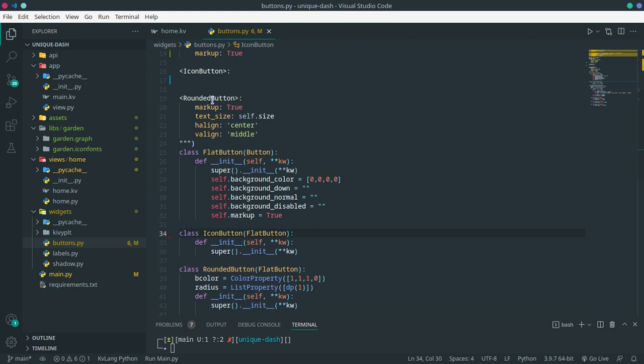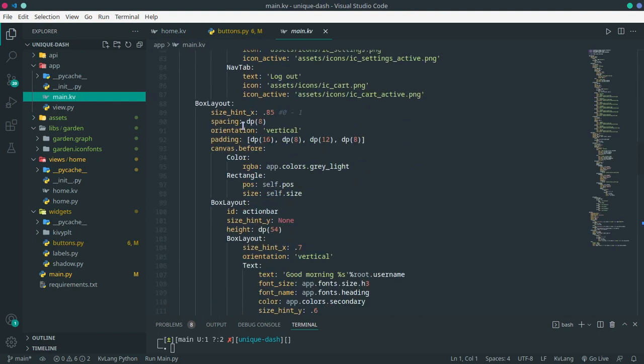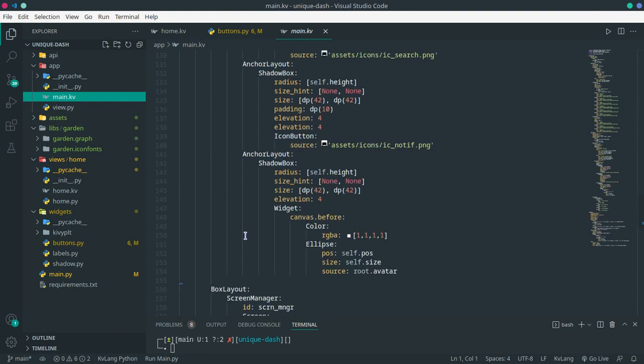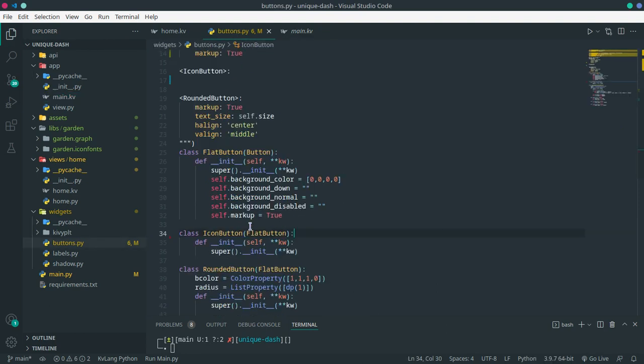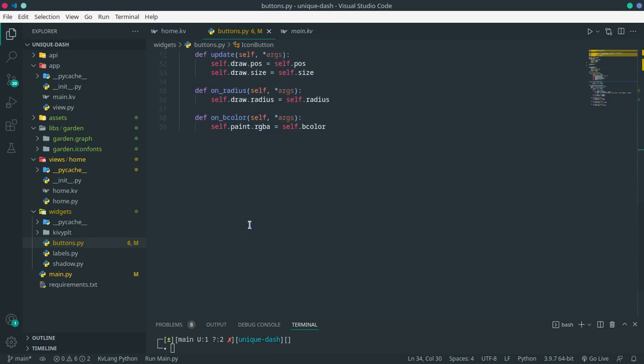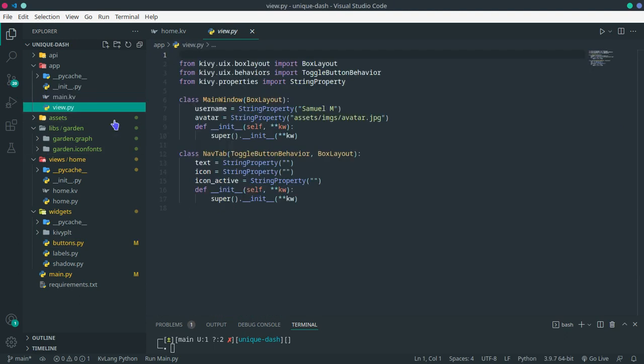So what we're going to do is go to main.py and go to our tabs, like our nav tab. So at the bottom, if I can find it. Okay, this is our nav tab right here. Okay, so what we want to do is remember this nav tab inherits from view.py.